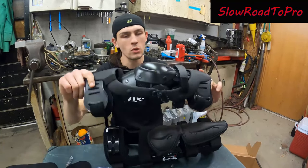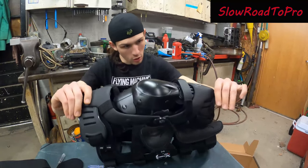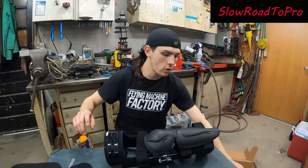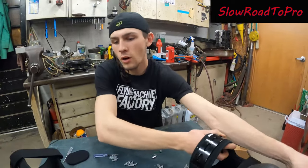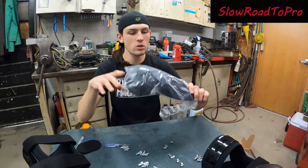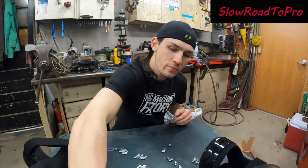While the CTI braces are all about protection, it is very beefy in here. They are really strong. Hopefully they're going to give optimal protection. But for the money at a quarter of the price, these things are pretty freaking sweet. We did get a second pair of knee pads. No need to open those. I guess if I crash hard enough to break them, I have a second set.